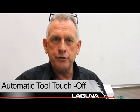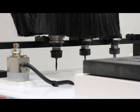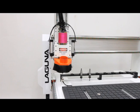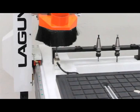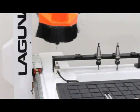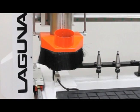When you put a router bit into a tool holder, it's held in with a collet. And when you tighten it down, the amount that sticks out from the collet can vary. It depends on how far you push the bit in. Well, somewhere we have to tell the machine that. So if you don't have automatic tool touch-off, we have to do what's called manually touching the tool off. But with automatic tool touch-off, all I have to do is say, tool number 1, go touch it off. Tool number 2, go touch it off. Think about that when you have 8 tools.